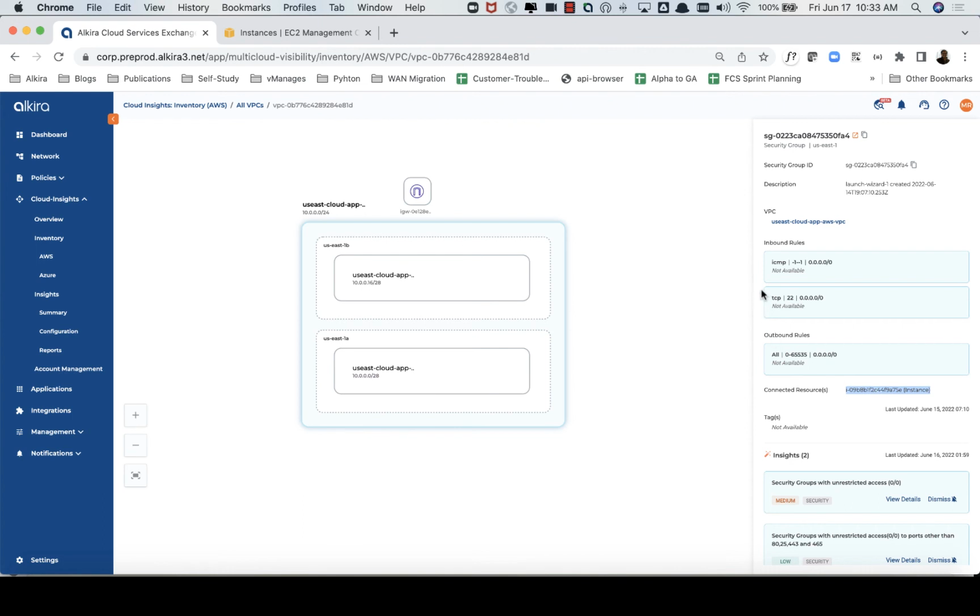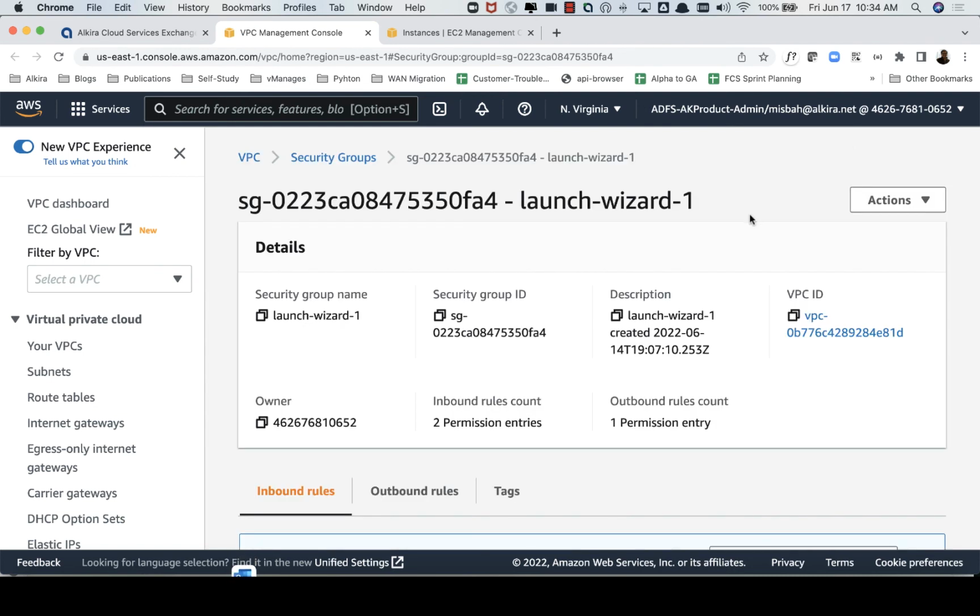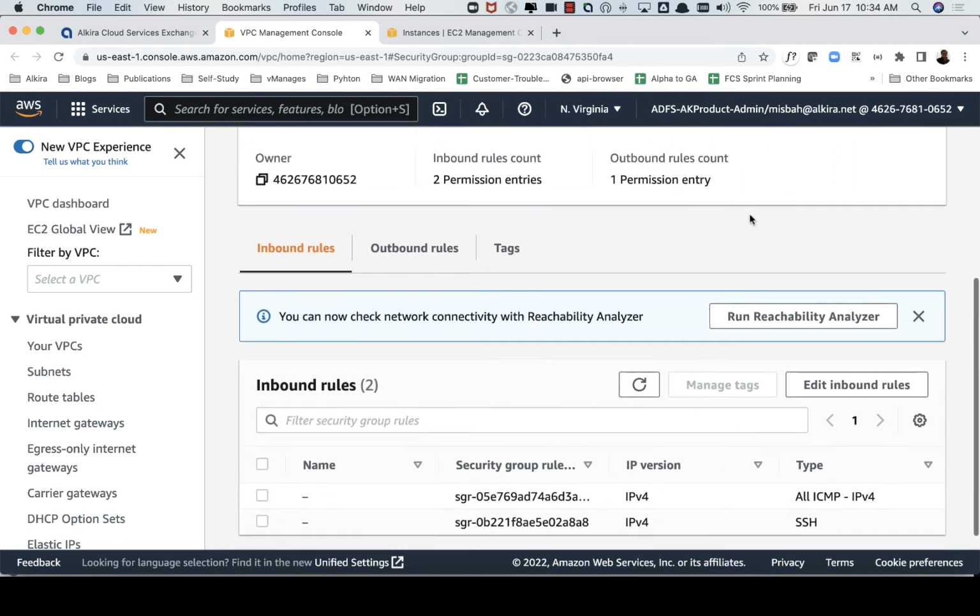What I see is that the only things allowed inbound are ICMP, which is working absolutely fine, and TCP, which is the SSH to this machine. Everything else is blocked. So what it tells me is that I need to allow HTTP in order for my web page to load from the branch side. From here, I can directly access the resource by clicking this orange icon. Once I click that, I'm in my AWS console, directly at the resource, to fix my issue.